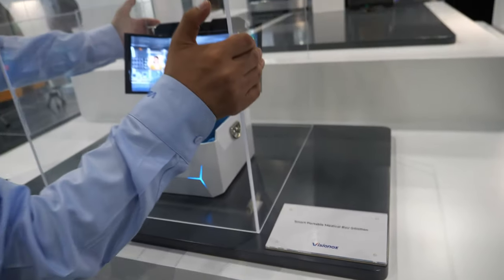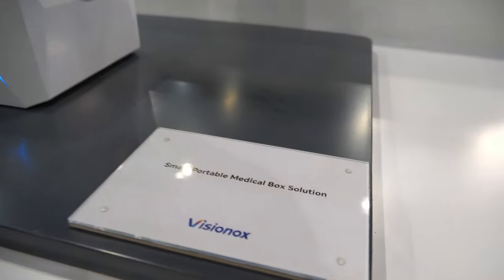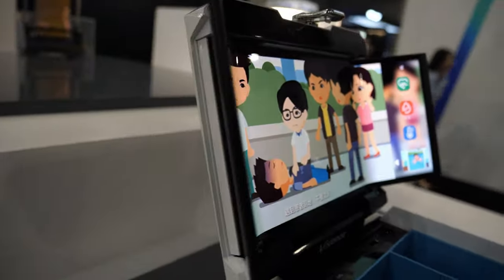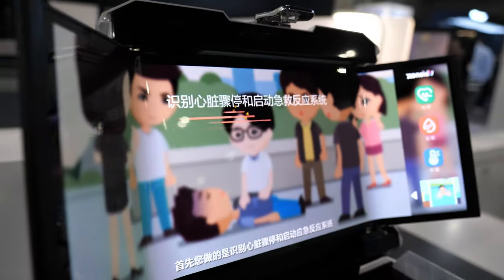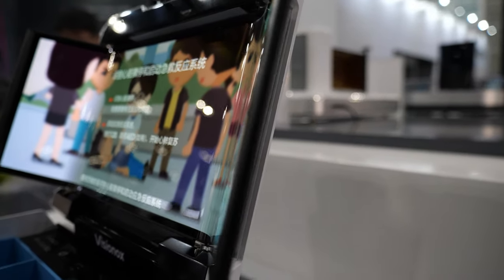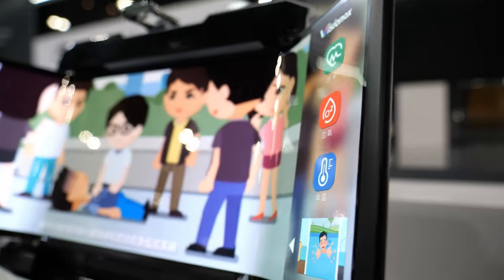Okay. Yeah, this is an application scenario we built for the medical box. It can be folded on both sides. It gives a very beautiful visual experience.